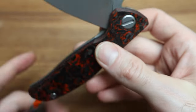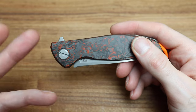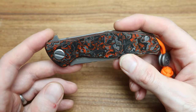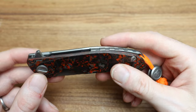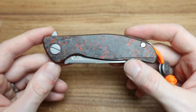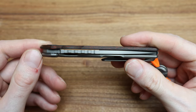This is medium and pretty standard for a lot of them. They will break in, obviously, over time as you use them, the multi-row bearings, etc. It all wears in, so don't be surprised out of the box if some of them feel a little stiff, and then just kind of break in nice and smooth. And that's just the hand-built nature of any knife and the tolerances that human error essentially puts into some of these things.